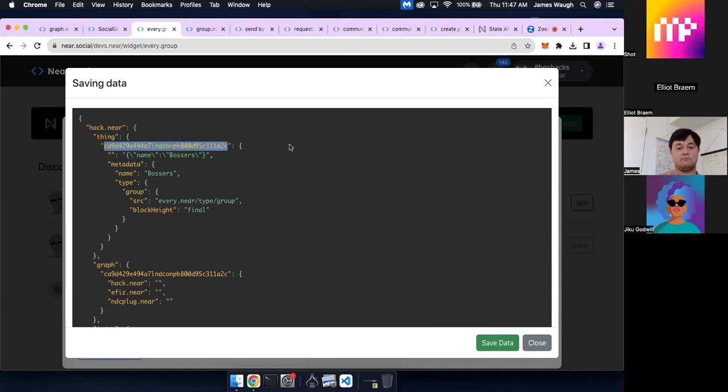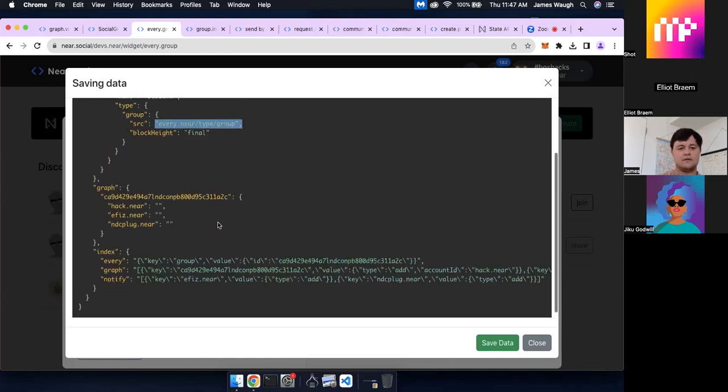It's a randomly generated ID for this group, and it has the stringified metadata and the metadata outlined here. So we call it bossers, and it's using this type, which is a group, and we're using the every.near version of that.